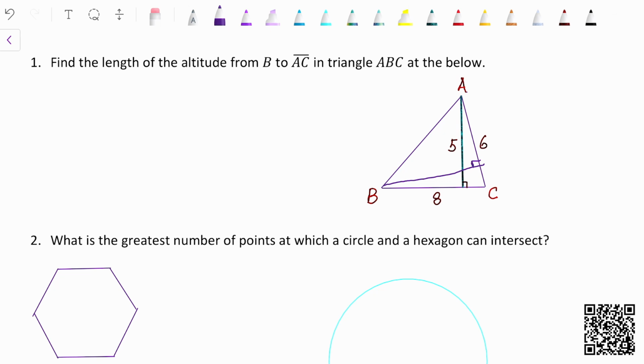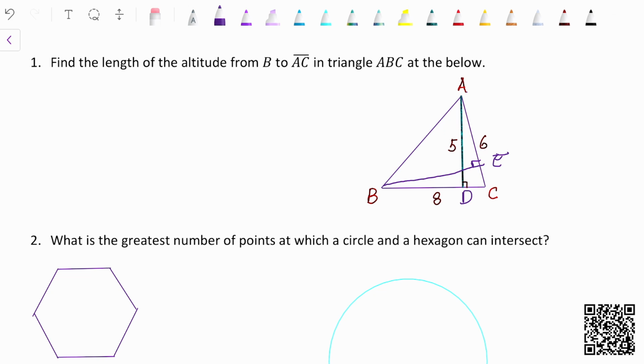So I'm going to be introducing two ways that you can actually do this problem. The first way is slightly longer, and this uses similar triangles. So as you guys can see, I'm just going to label this D and E because, ABCD, why not? So I'm just going to label these 2 points D and E. As you guys can see, by drawing the altitude from B to segment AC, I've basically created the side for a whole new triangle, aka triangle BEC.